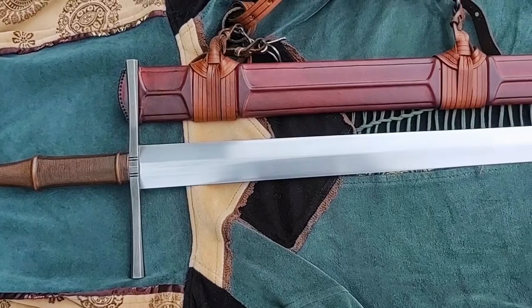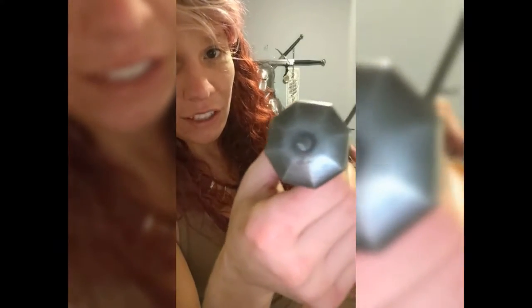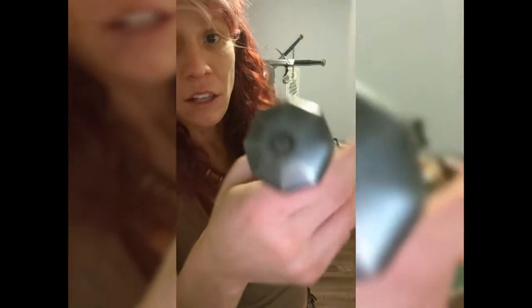And one thing you'll notice too is the peen is really clean and really well done on this as well. So yeah, good job on that, guys.